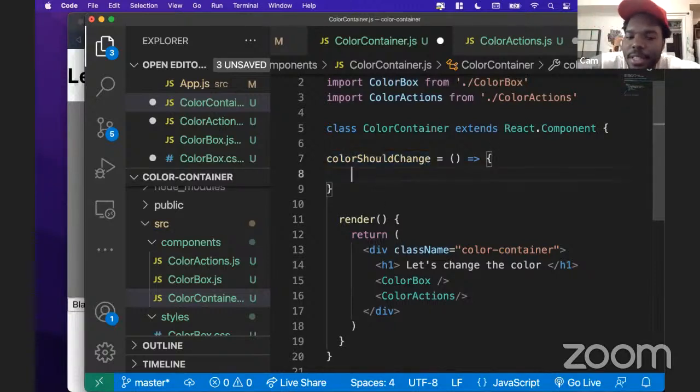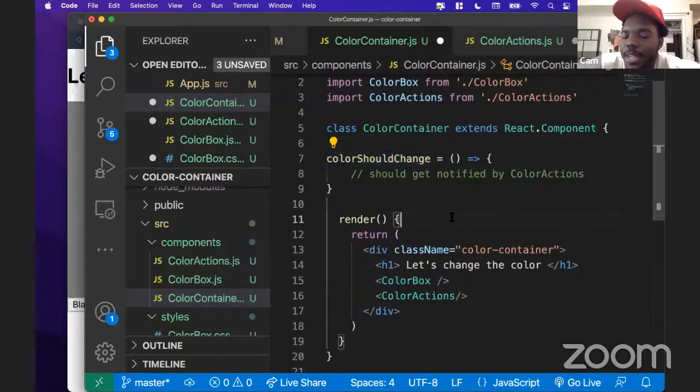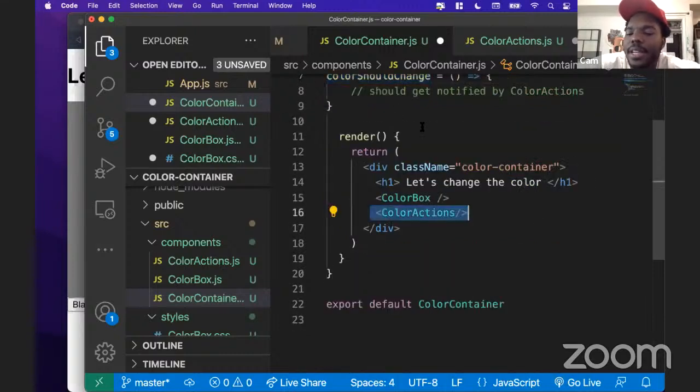In this function, we should get notified by color actions, right? So this function is just supposed to be a callback function. Here's how simple this is to do in React, component to component, to create a callback-like structure where one parent component will get notified whenever a child component is in need of notifying it.